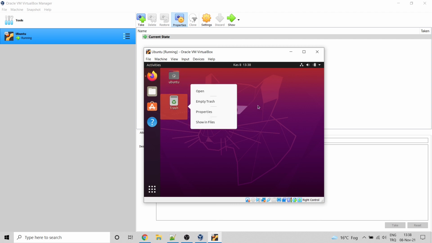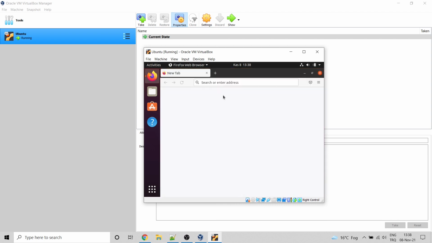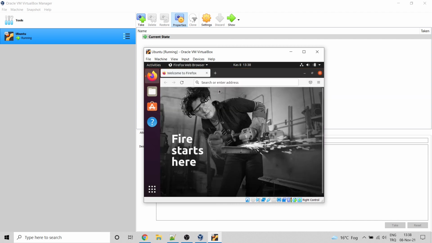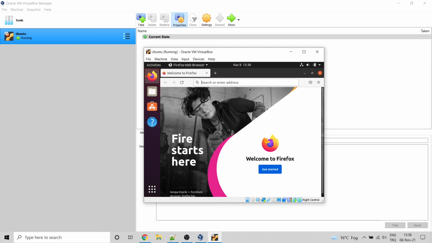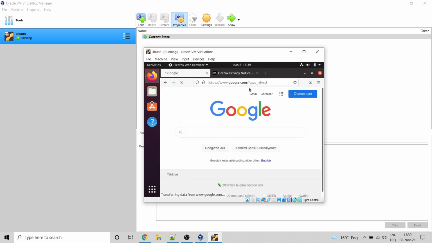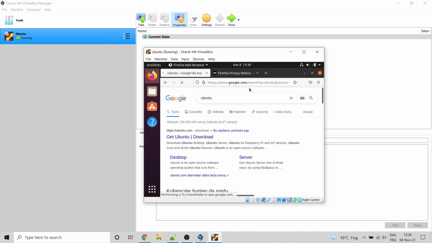Mostly I will be using terminal screen from Putty. So actually I don't need graphical interface. But sometimes it helps if you want to edit some files. It is much easier to do it on graphical interface rather than doing it on terminal screen. Okay, now we have it here. Ubuntu installation is completed. Now we are ready to install our servers and use it from Windows.